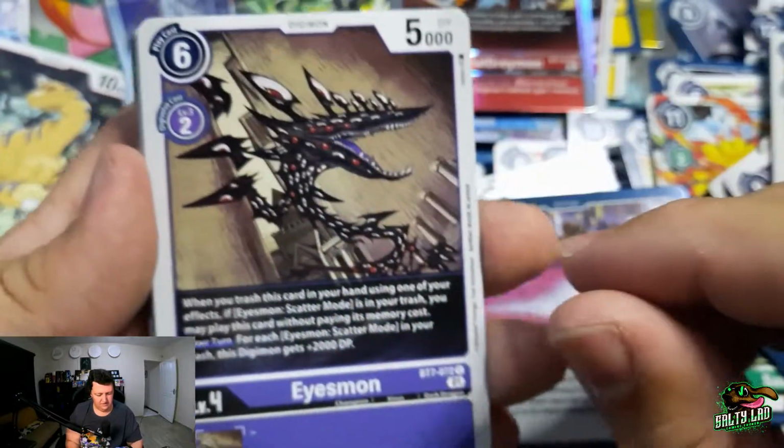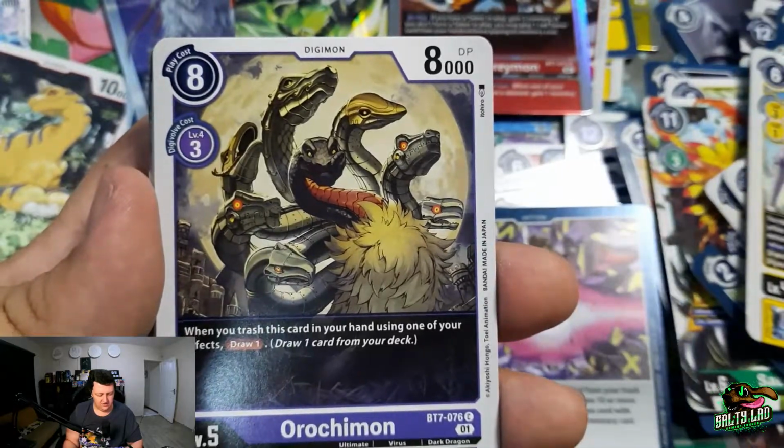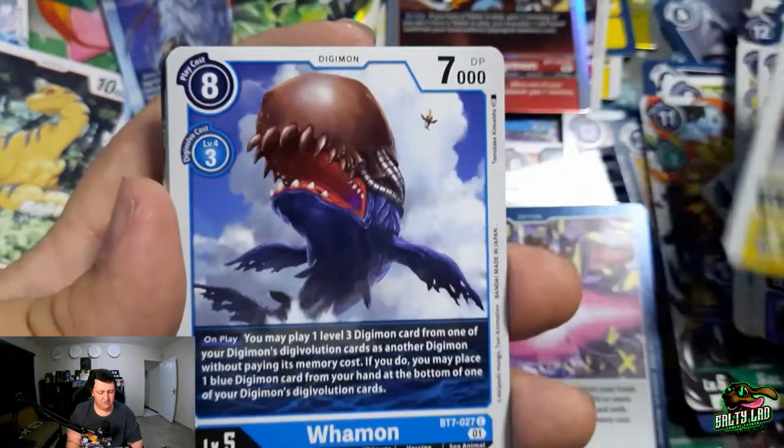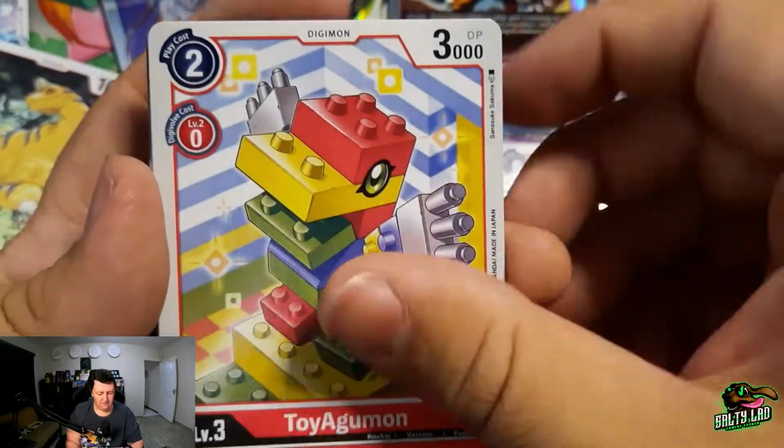Let's see, yeah. Iasmon, Gigagasmon, Rochimon, Pulsemon, Wurimon, Nemon, another one, that's quite good to have. Toy Agumon, what a G.